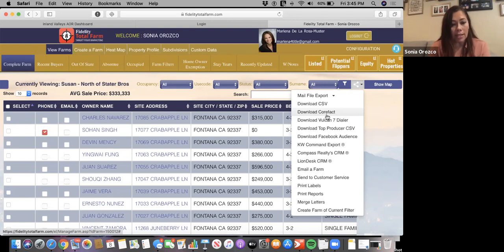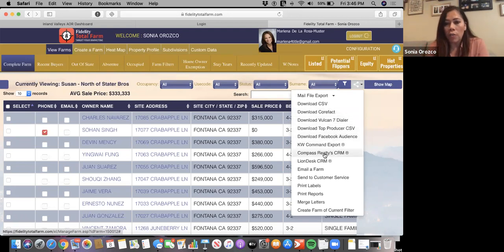And the nice thing about CoreFact is, if they log in wanting information, it tracks it. So it's also a lead generation service as well. If they go in there, there's a code that's given, and then the lead comes to you saying, hey, Mr. So-and-so on Crab Apple Lane is requesting or is looking at the information. So now you know, okay, this person might have somewhat of an interest. So now you can definitely send more marketing to this person, or try to get more stuff out to this person, because maybe they're more likely to sell. So that is another good way of doing it.